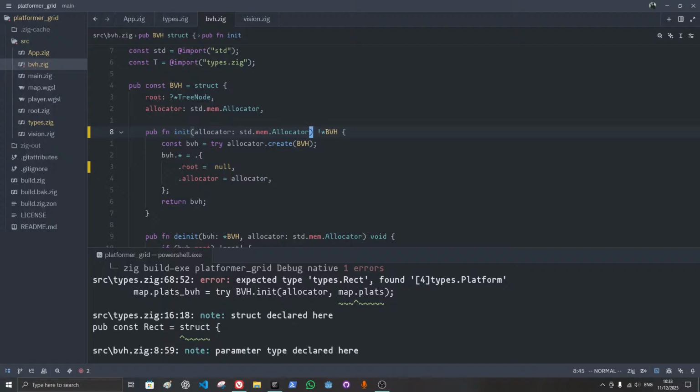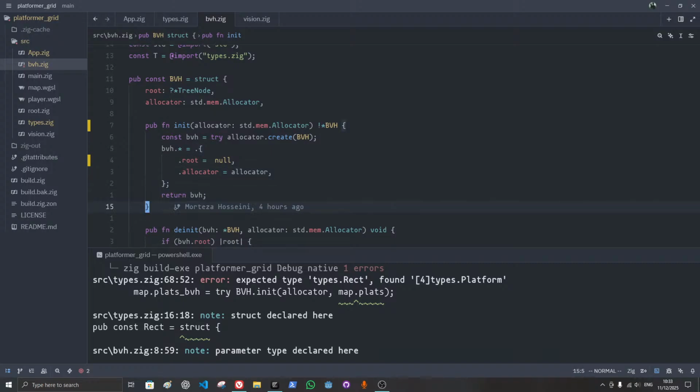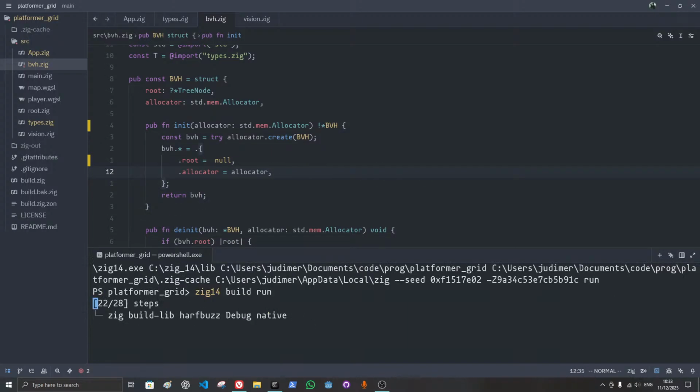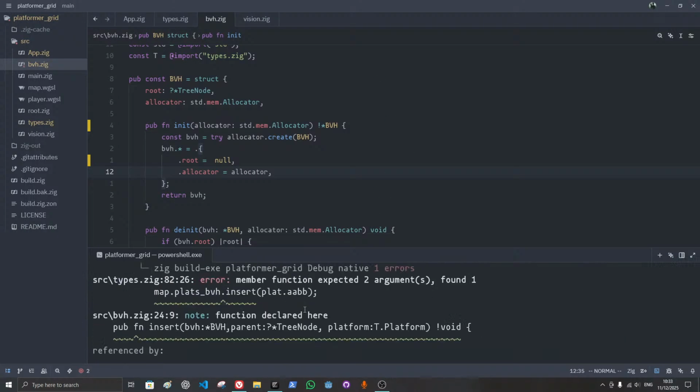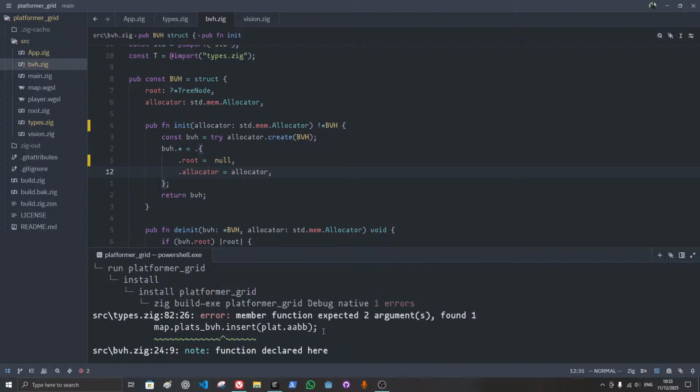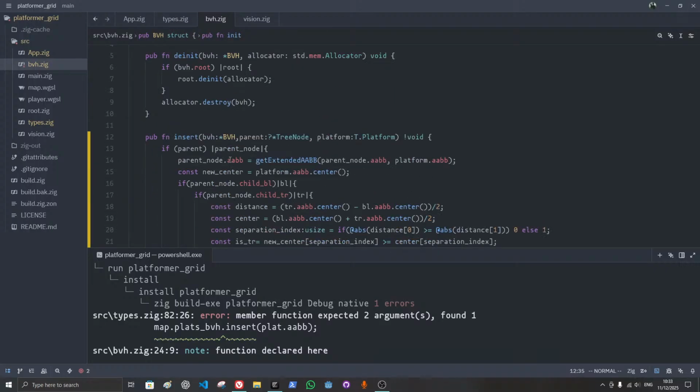It's null from the beginning. Member function expected 2 arguments, found 1. There is insert, there's the parent node.